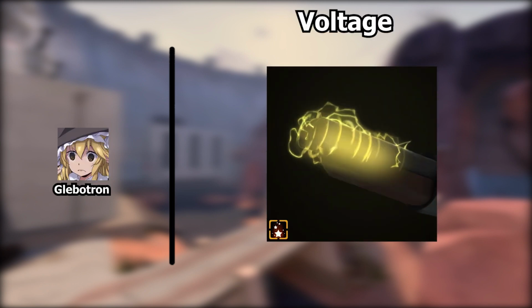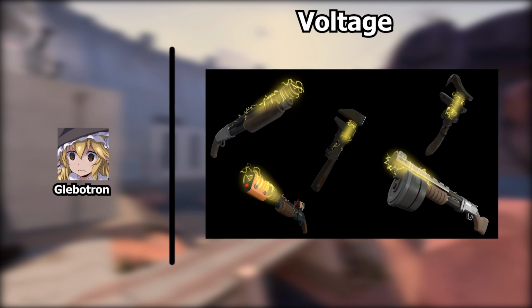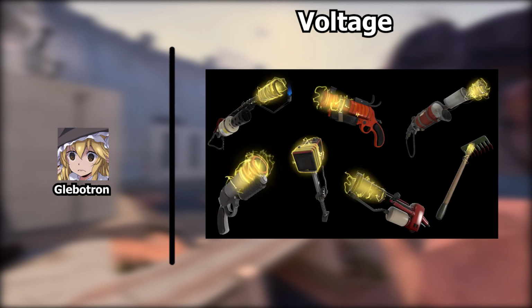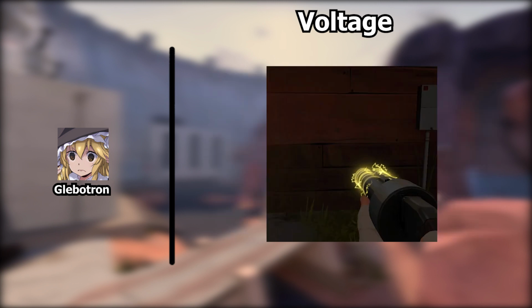Space. And last but not least is actually an unusual weapon war paint effect called Voltage, which was made by this workshop creator. Now, I am of the belief that either Valve add back Energy Orb fixed, or they add more well-made effects for war paints, or both. And Voltage is an amazingly well-made war paint effect. The animations don't extend past the weapon, which in turn doesn't decrease visibility for the player, which is very important.